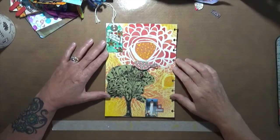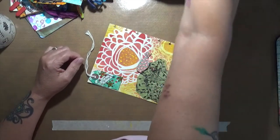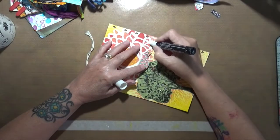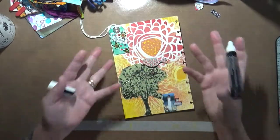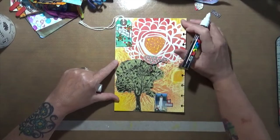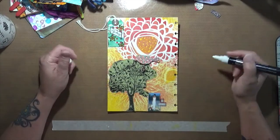Alright guys, so I think I'm done with this side. I used a Posca and went around this flower again, or I don't know what you want to call it. It looks to me like a flower, because I wanted to have that stand out a little bit more. I really liked using the yellow watercolor in the background. I think it makes everything else stand up a little bit more. So yeah, I had fun.